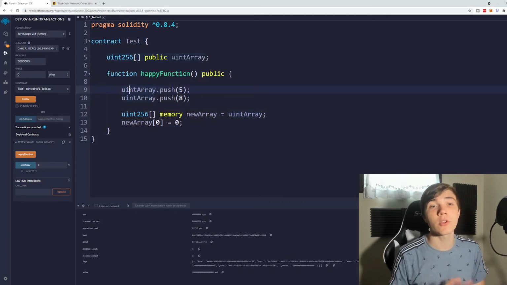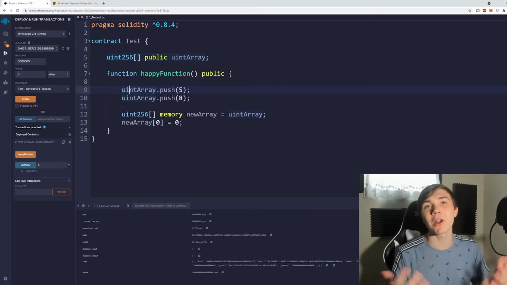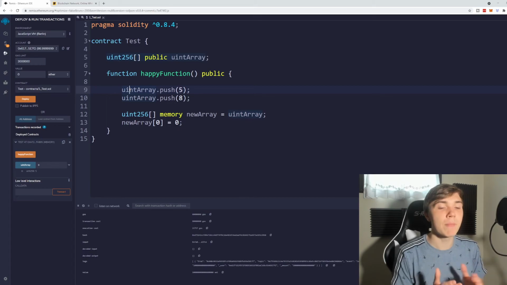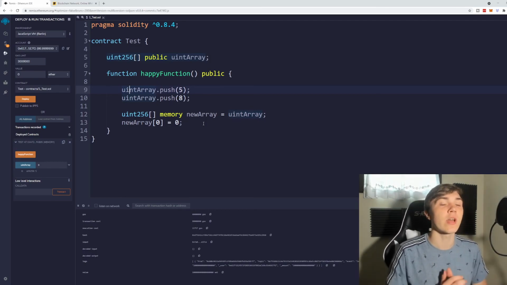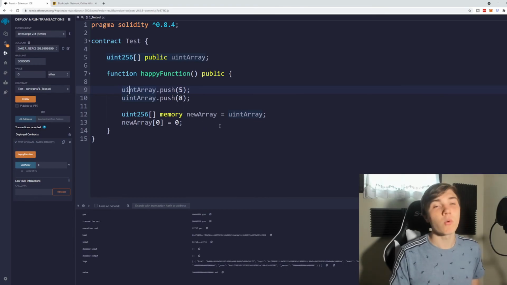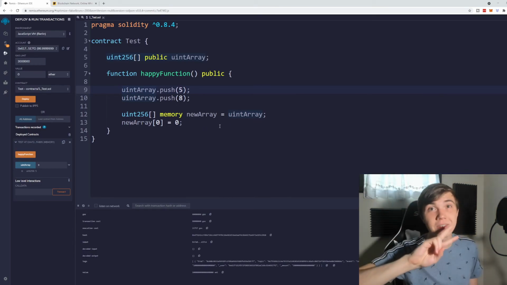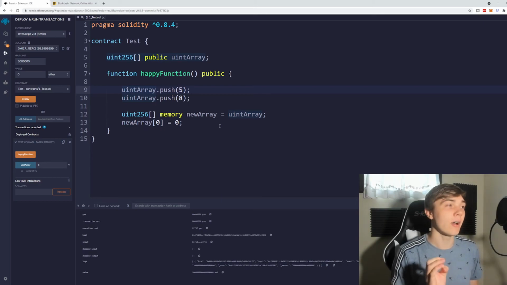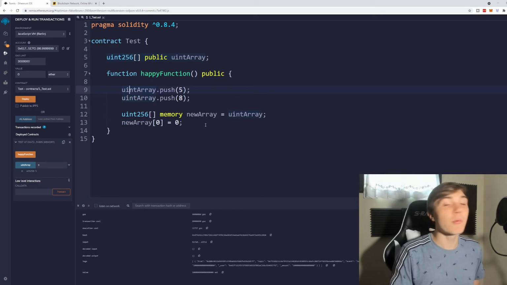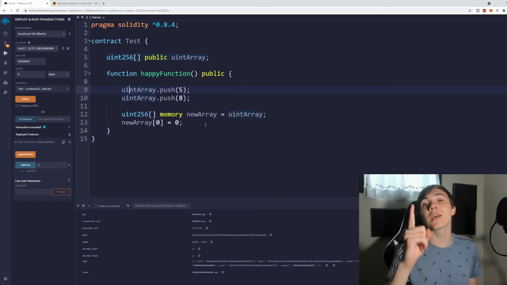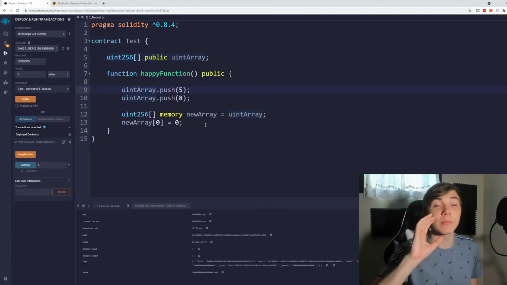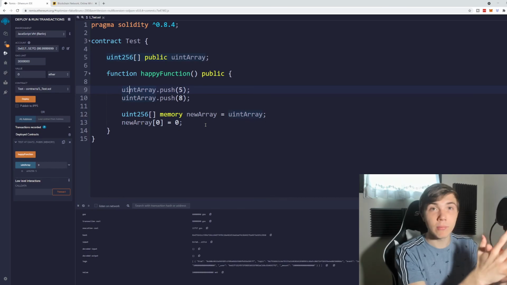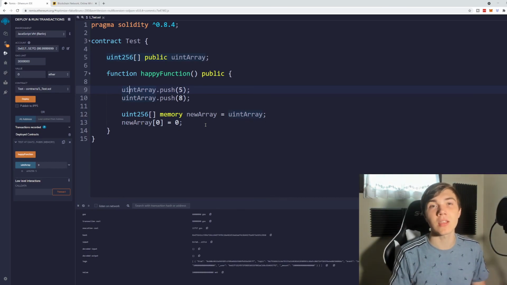If you don't fully understand this concept, it's okay. You'll probably get through a lot of your Solidity smart contract creating without fully understanding this. But keep in mind that there's a difference between storage and memory, and there's actually a third and fourth one that we haven't talked about yet. We won't talk about that in this series because they're not super relevant for beginners. But remember, storage and memory are very important to learn about, and they have unique uses. Memory, of course, saves on gas costs because it's temporary and doesn't have to be computed onto the state variables. But storage is permanent and stays in state.